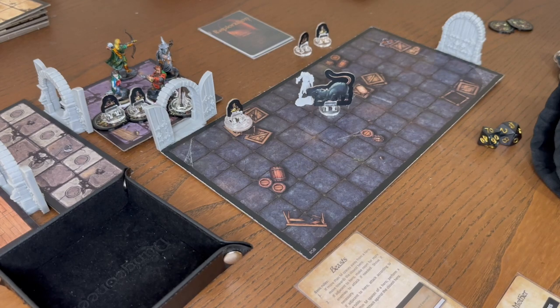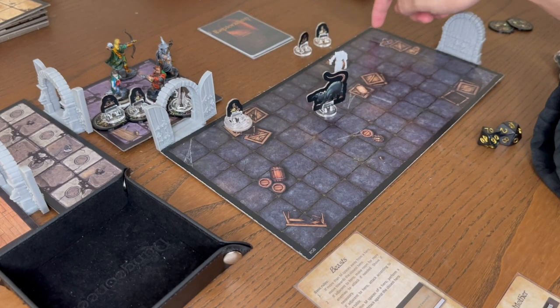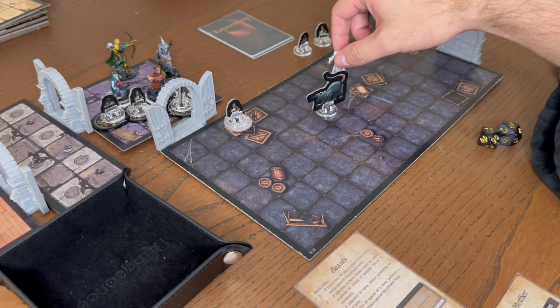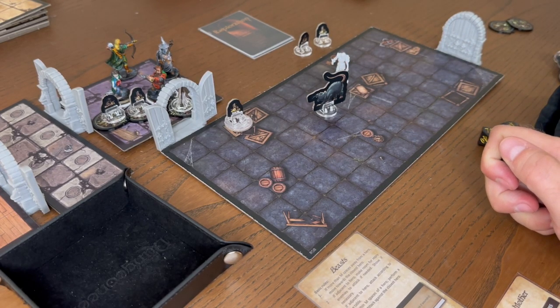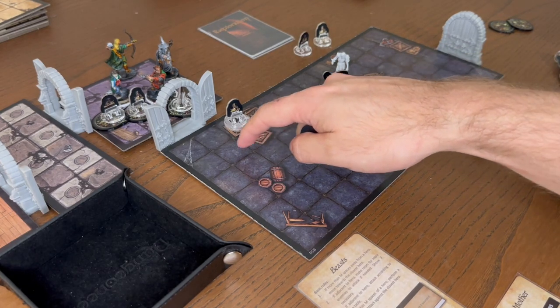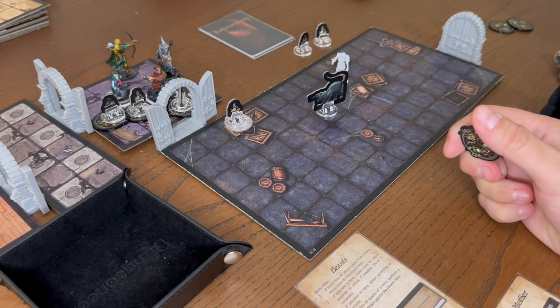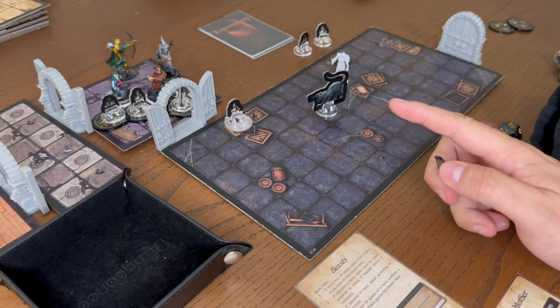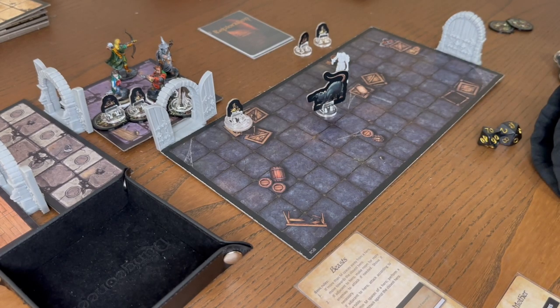Oh, and you know what? I'm just realizing the zombie can only move once per turn, so he'd be back two more spots. Right? 1, 2, 3, 4. Yeah, because of slow. Okay. Broodmother could move in. 1, 2, 3, 4, 5. Yeah, could get right in there and attack Neely. This guy, however, I think would shove to make room, right?